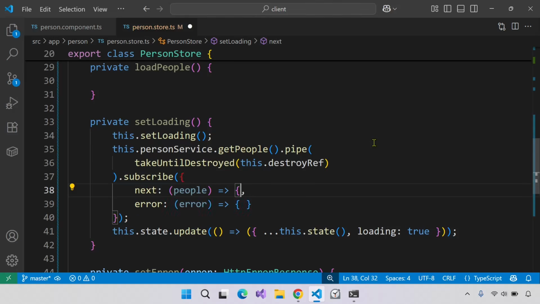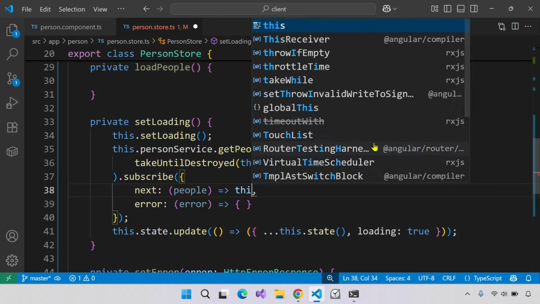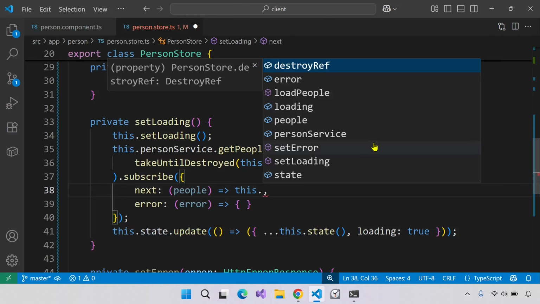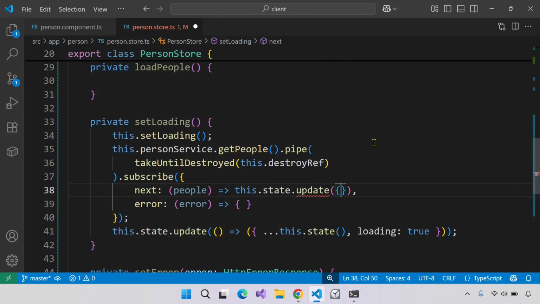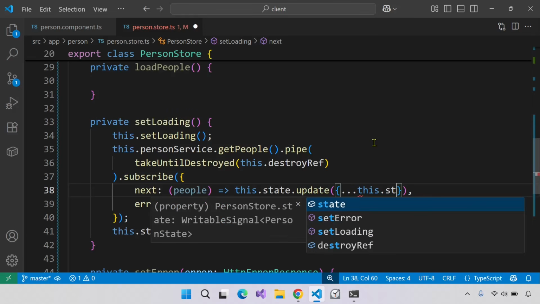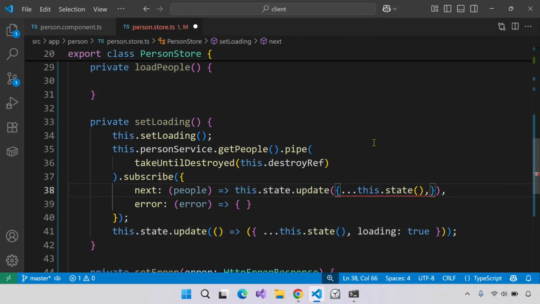Now here we need to update this state, so we can just type this.state.update, and state is a method.